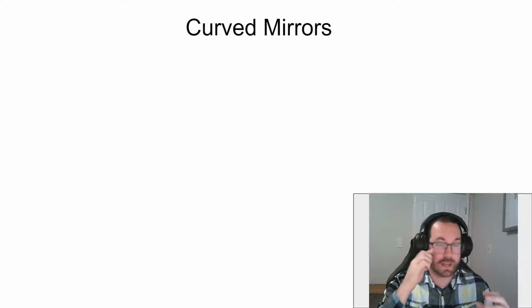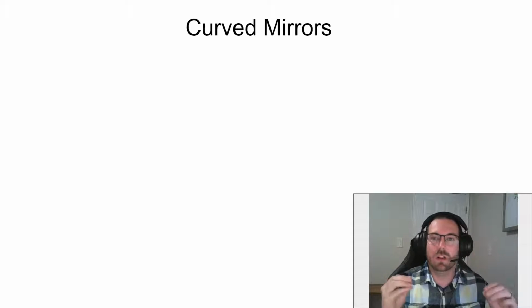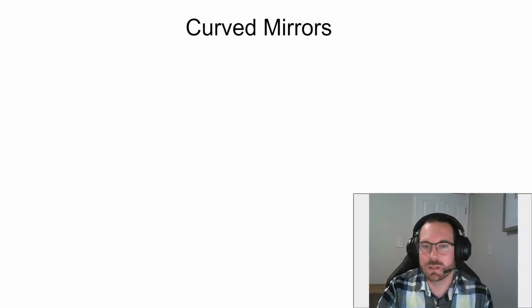Okay, so we've started to talk about mirrors, and we started to understand that as we take a look at a plane mirror or a flat mirror, we get this perfect virtual image behind it that's the exact same distance, everything's to the same proportions, and everything else like that appearing behind the mirror. And that's because all of the rays are reflecting at the exact same angle from this flat, perfectly flat surface.